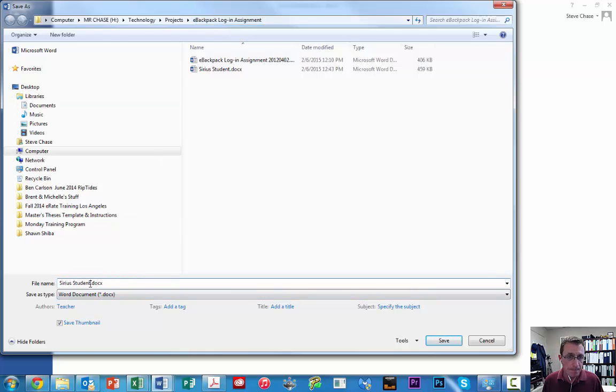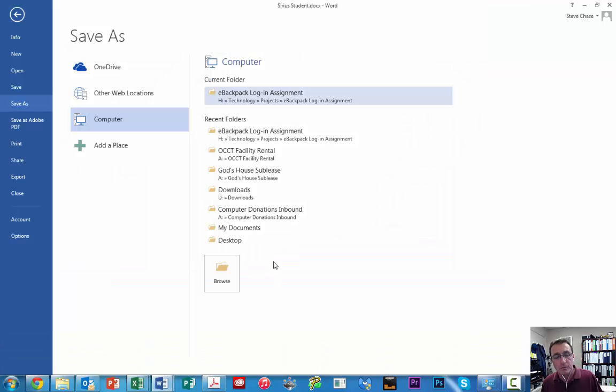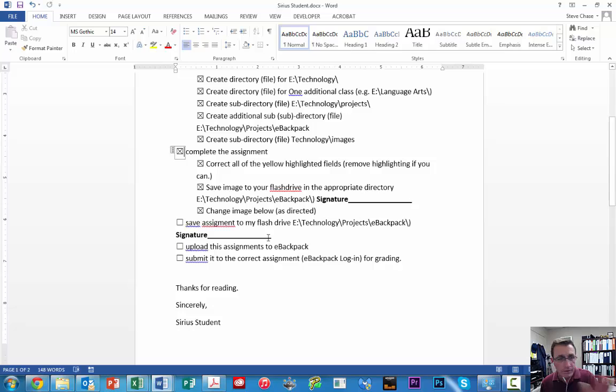Okay. So there's my document. You see that I already saved it. It puts the time that I saved it to verify that it's the latest one I was working on. So I already saved this. I don't have to save it again. If I wasn't sure, I could just put another letter or number after it so then I can go back and look at them later. But I am sure, so I don't need to do that. So I've already saved it to my flash drive, the whole assignment with the picture.